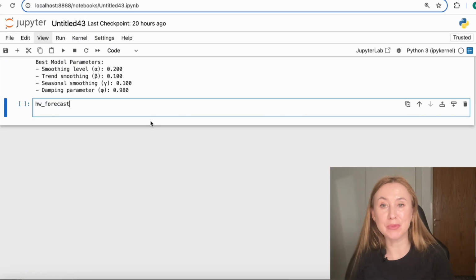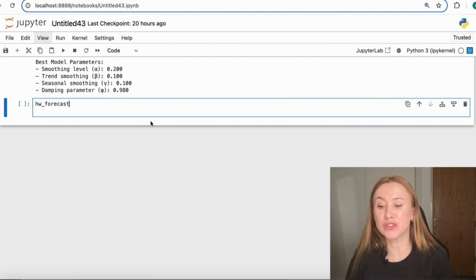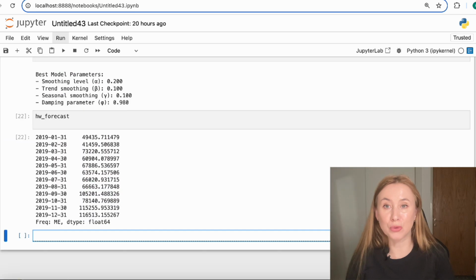Here we printed the parameters that are the best for our model: our smoothing level, trend smoothing, seasonal smoothing, and damping parameter. And if we want to print our forecast results, we can say HW_forecast. Let's print it. Of course, you can use .head to print the top 5 rows or .tail to print the bottom 5 rows. And this is the forecasted result for each of the months.